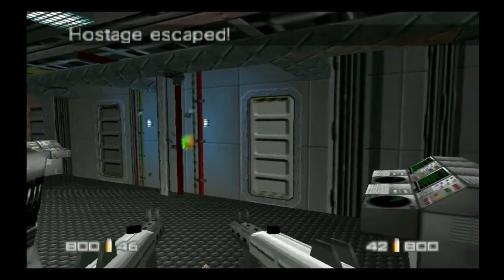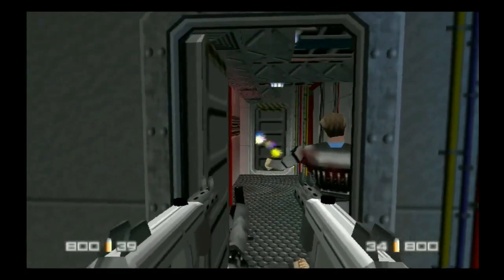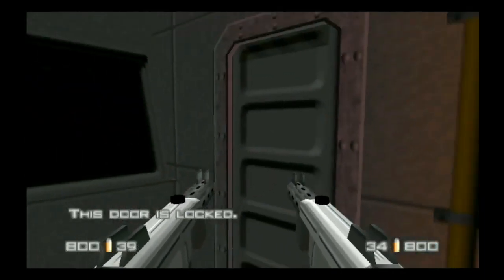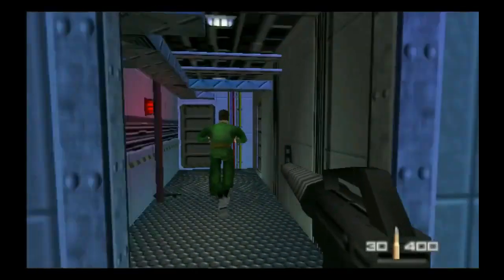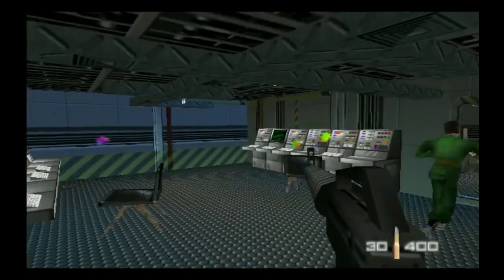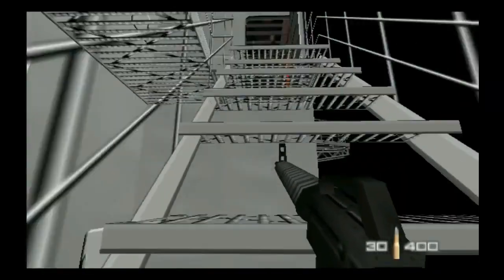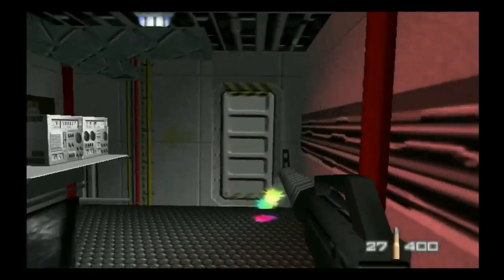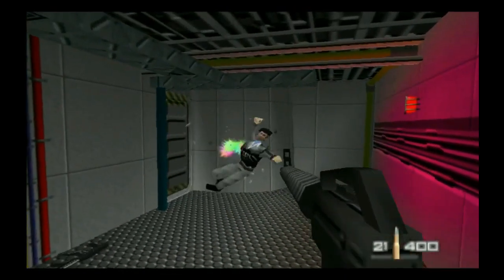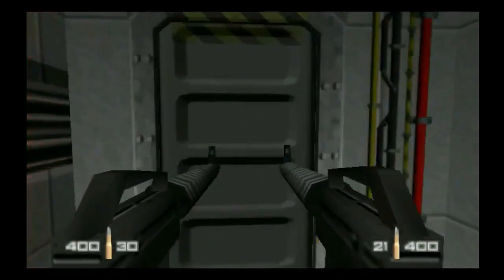Trying to be careful and not shoot the hostages. Alright. What are you swatting at? Dude, I almost shot you. I thought you were an enemy. Now hurry up and get out of here. Jeez, we're going in circles here. Alright, where am I going? Well, he's going down. Pwned. Yeah, double assault rifle. What now?